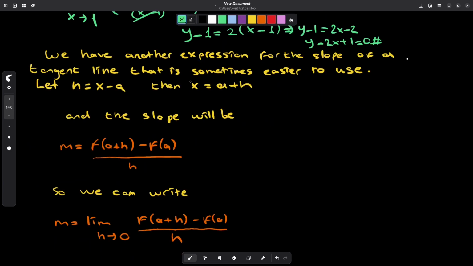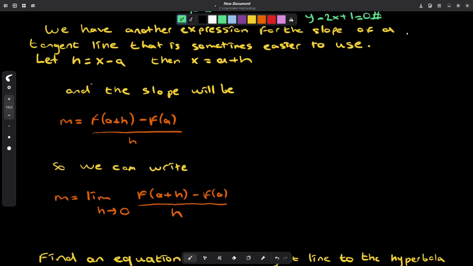We have another expression for the slope at a. How are we going to do it? First of all, what is our slope? f(x) minus f(a) over x minus a, right? We will let h be x minus a. Then, when I send the a to the other side, x will be equal to a plus h. Now I put the values inside this. For x, I have a plus h, which is here. f(a) remains still, and for my denominator, my x is a plus h. A plus h minus a will cancel out, so my m is equal to the limit of f(a plus h) minus f(a) over h as h approaches 0.